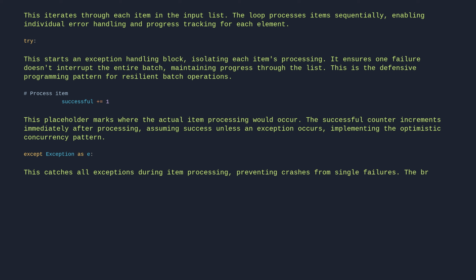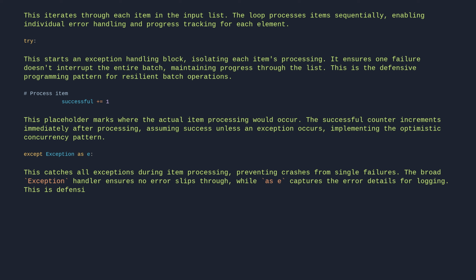The broad exception handler ensures no error slips through, while as e captures the error details for logging. This is defensive programming. The batch continues processing remaining items even if some fail.